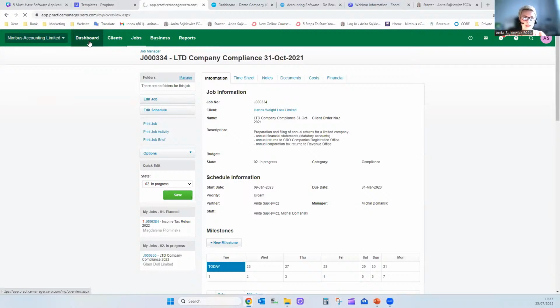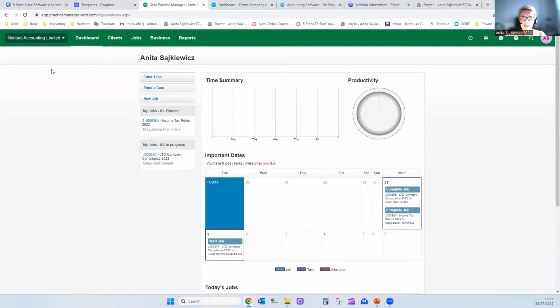I will go to the main dashboard of Xero Practice Manager software. It looks a little bit similar to Xero, but it has a green theme rather than a blue theme, all right? The reason why I'm starting with Practice Manager, not Xero, is because I want to show you more things at the end and talk more about Xero itself, all right?